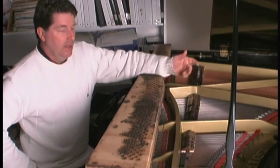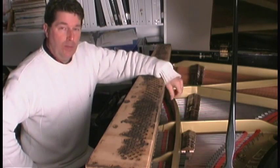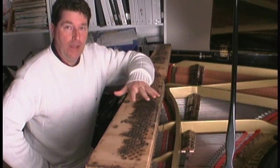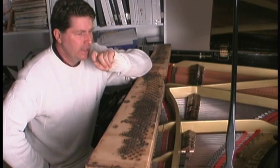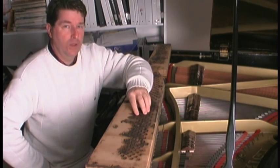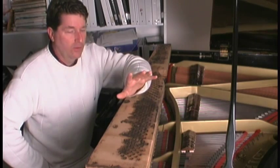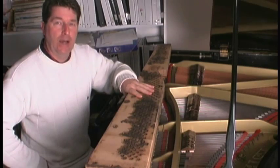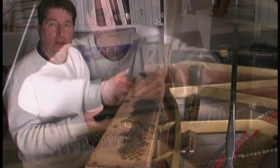So, this pin block is no good. I had to remove it and make a brand new one. But how I was able to identify it was that these areas wouldn't tune. Okay, so now we know we've got a bad pin block, so we know that's going to have to come out. What else is wrong with the piano?